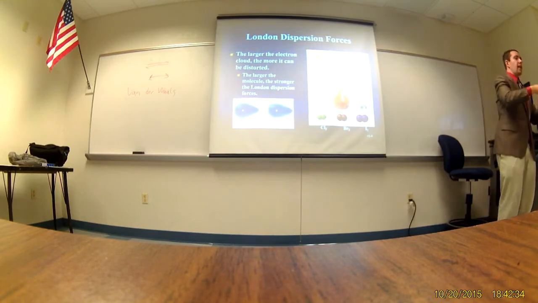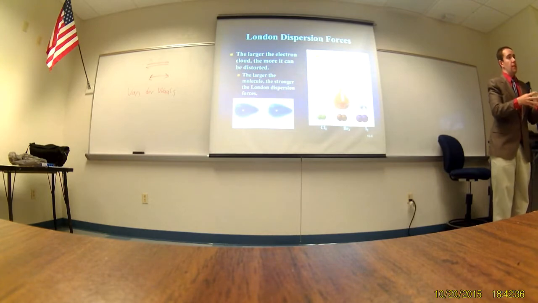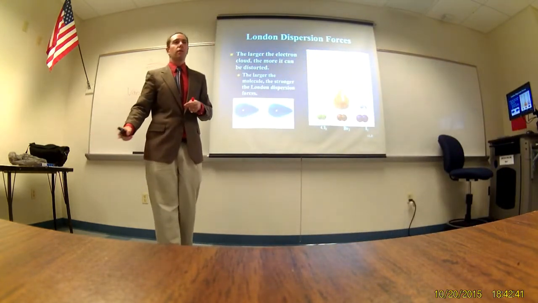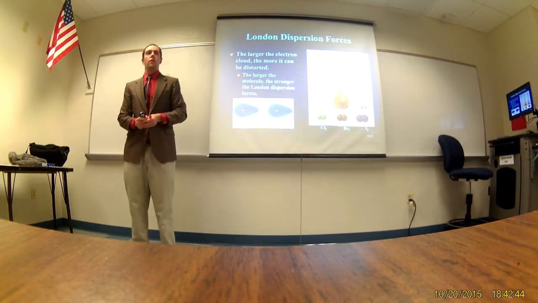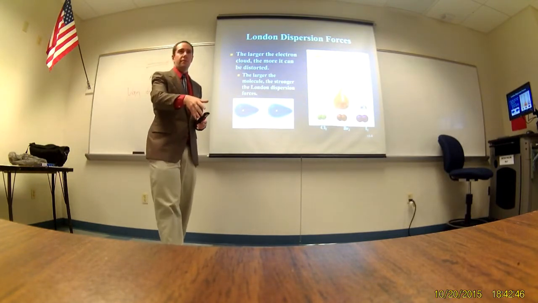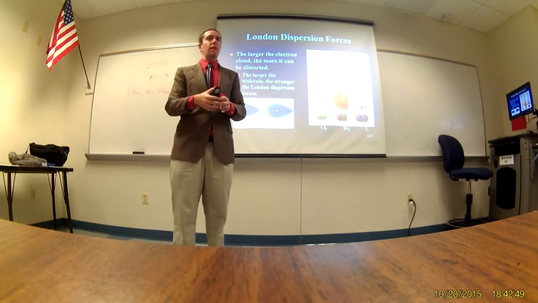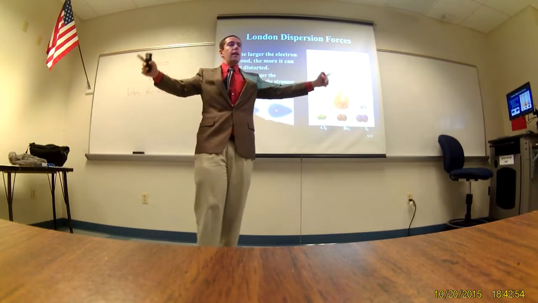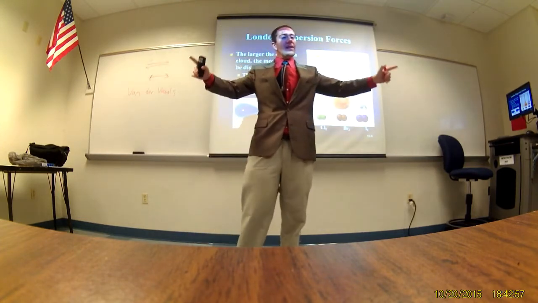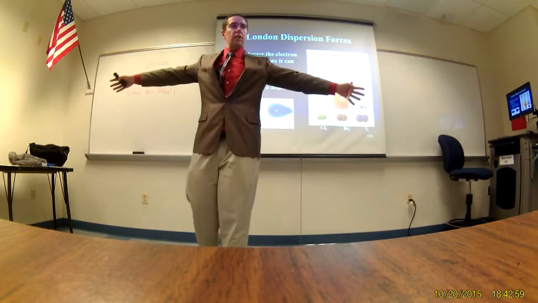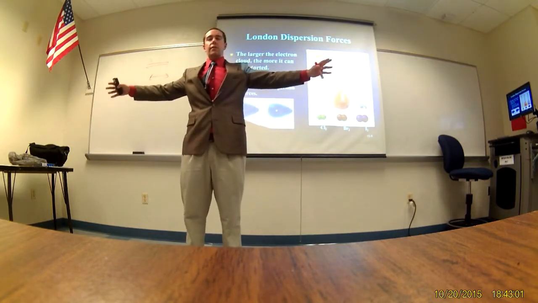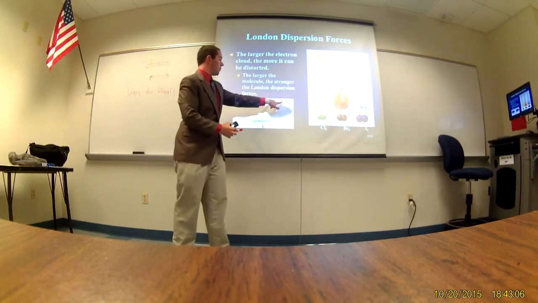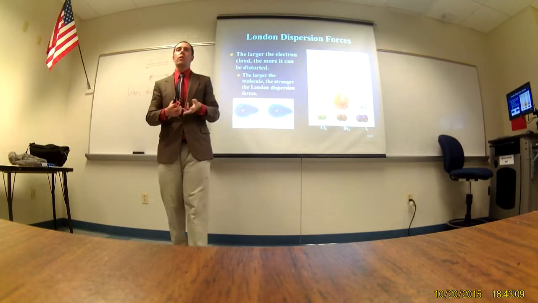What's the least number of hamsters I can have on this side? Yeah. Zero. And what's the most I can have over here now? 200. So now what's the difference between that side and this side? 200. So the more hamsters, or the more electrons that you have, the larger the difference you can have. Right? So the more electrons that you have in your atoms, the larger your electron cloud can get distorted. And the more it's distorted, the stronger your partial positive, partial negative, the stronger your attraction.